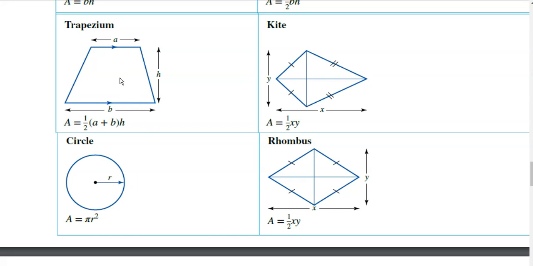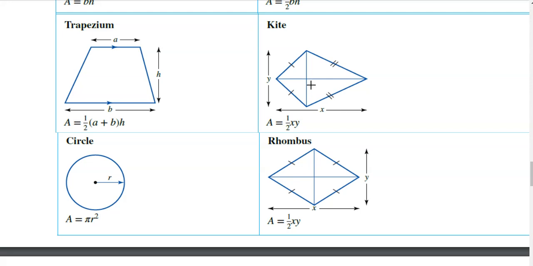So the area for a trapezium. Well, what is a trapezium? A trapezium is a quadrilateral, which means a 4-sided shape, where you have 1 pair of parallel sides, see here, and 1 pair of sides that don't have to be parallel. The top is called A, the bottom is called B, and the formula is a half bracket A plus B times H, which again is the vertical height, not this diagonal side length.